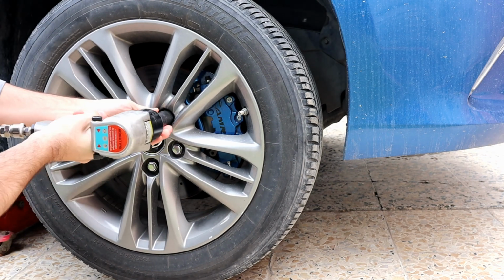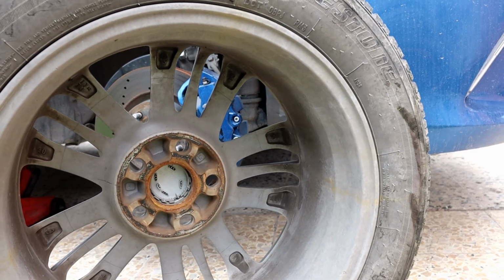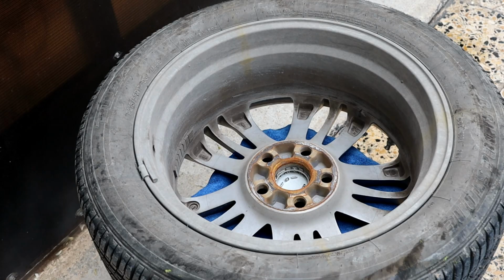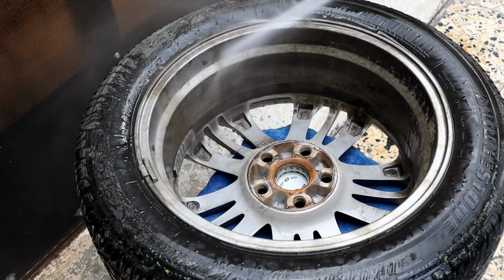Hello, it's AliMECH. It was a good idea to take the wheels off and clean the inner side during this time while the car is not being driven. These wheels were never cleaned before and the spokes are close to each other, so it would be hard to clean them on the car.